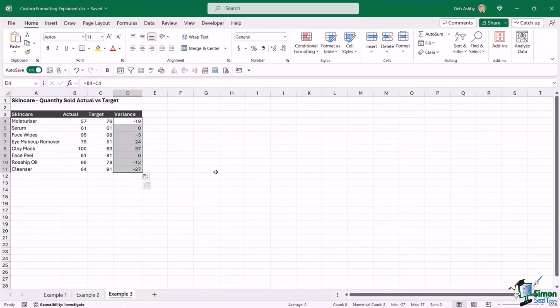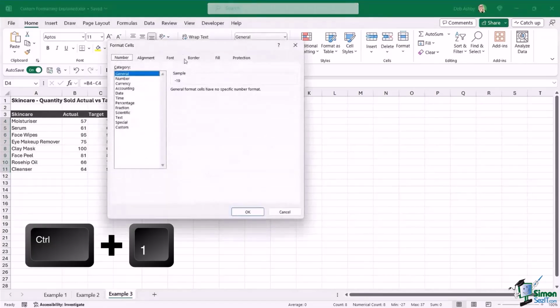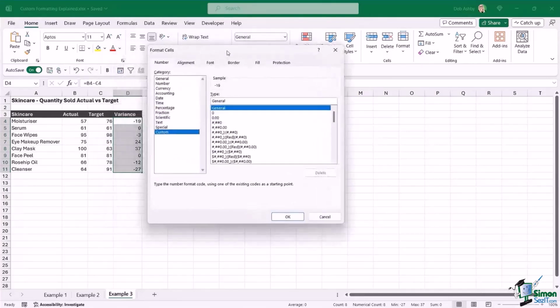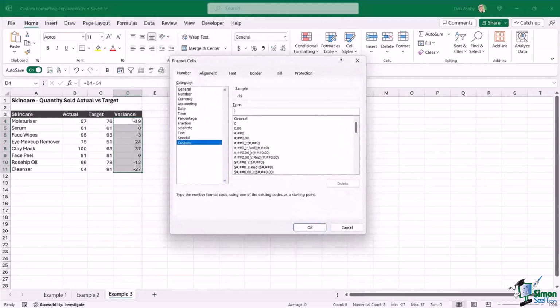And what we want to do is just make these look a little bit more interesting. And we're going to do that by applying custom formatting. So let's do Control 1 and we're going to jump straight down to custom. So we're going to start with positive values. And if we look at our numbers that we have selected here, you can see that in here we have a mixture of positive values, negative values, and 0 values. So let's deal with positive and negative first of all. So how do we want our positive values to look? Well, I want these to be in green. So I'm going to use my nice color 10. That's the first thing that goes in there.